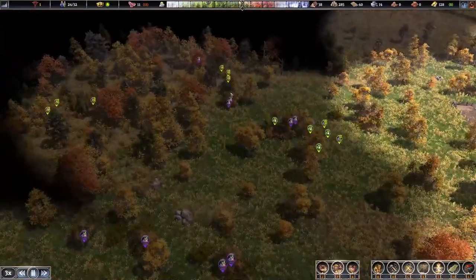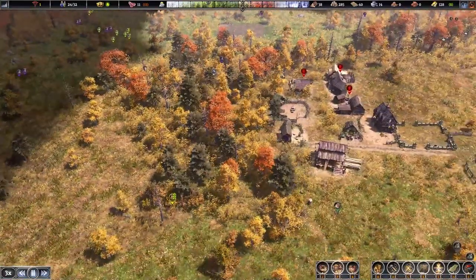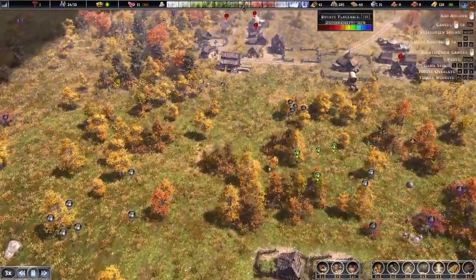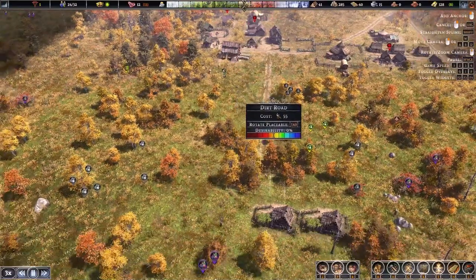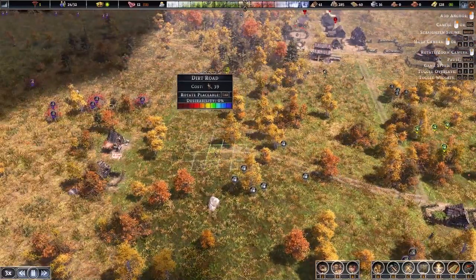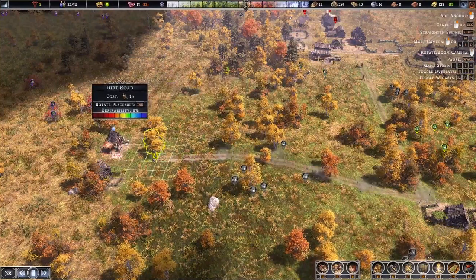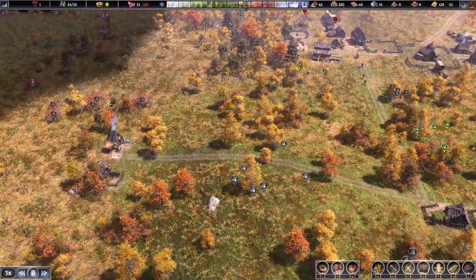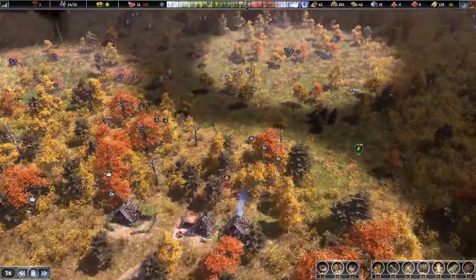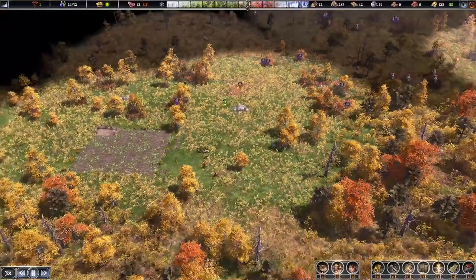That's done. Do I want to get another forager up here? I feel like maybe I do. Also, let's get some roads out. I haven't really connected this area with roads yet. There we go. Okay, that's looking and feeling a lot better.